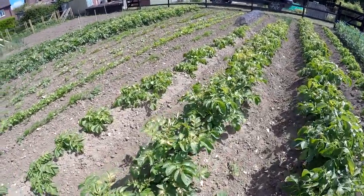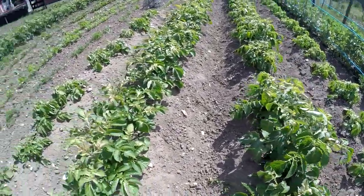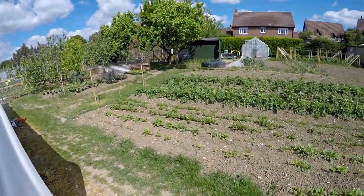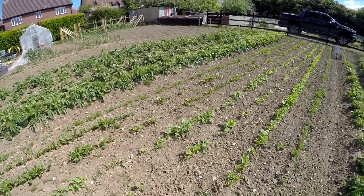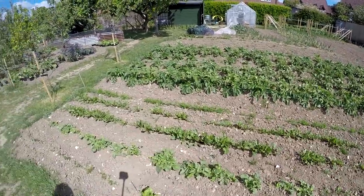It doesn't seem to have done any lasting damage on them - it's burnt them, but they're a lot better than some of the ones I've seen doing the rounds on Facebook in various pictures. We'll be taking a look at these rows of veg in a little while, so we'll come back to them. They're doing well, growing rapidly in the past week.